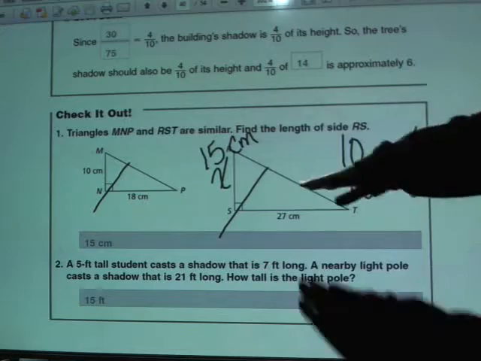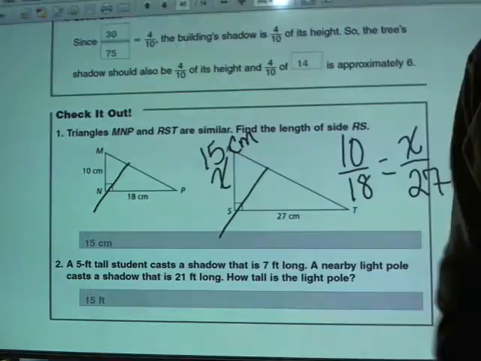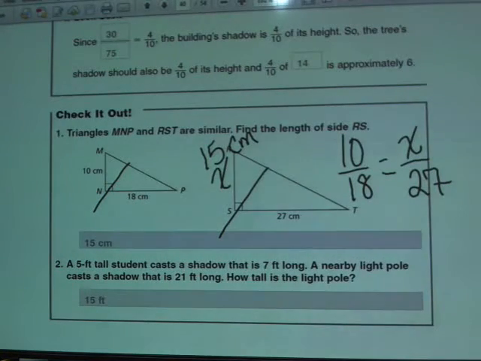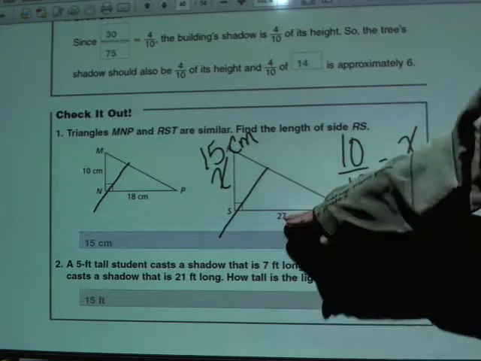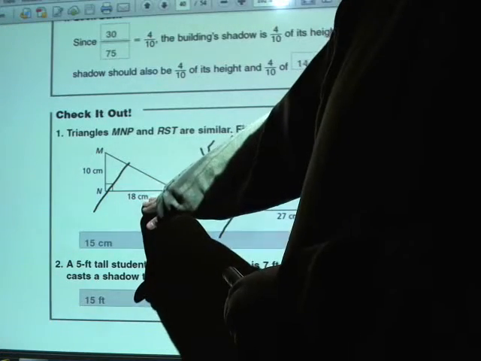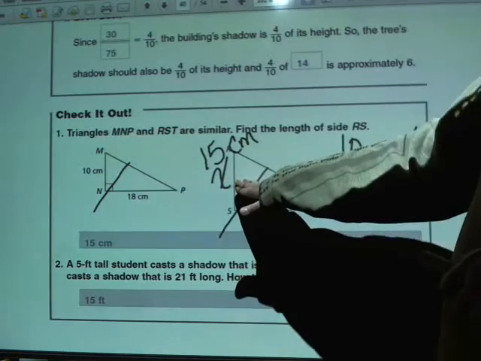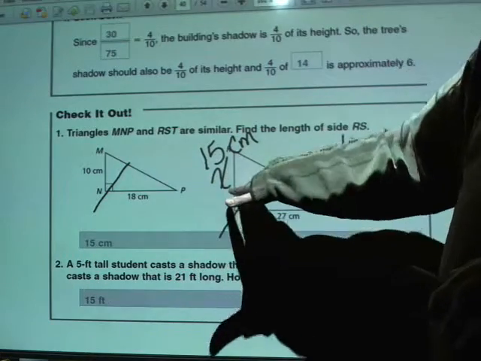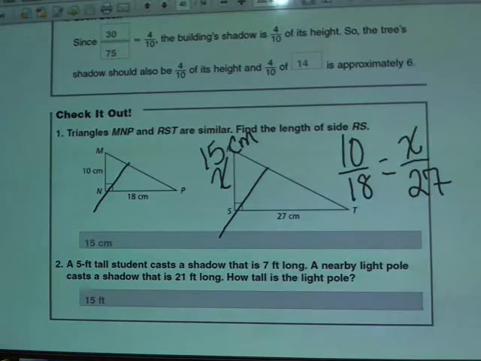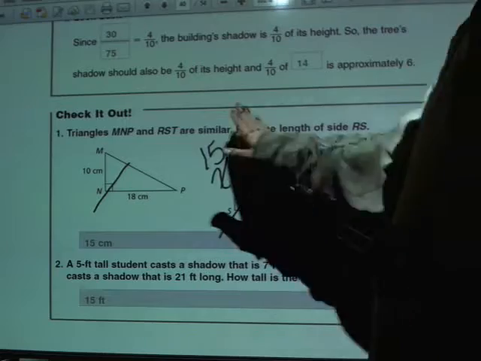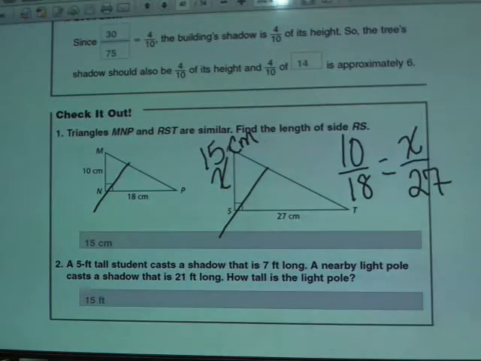Again, we don't do anything with this hypotenuse, this right side here, because they didn't give me anything about it, and they aren't asking me anything about it. The sides we use are the sides that they either gave me information about, in this case the bottoms, or the sides they're asking me something about, in this case this left side over here, which forces me to use this left side number over here. That hypotenuse doesn't help me at all. We know that the relation between the two is the same, that this one is 1.5 times larger than this one, but since I don't have any numbers and they're not asking me anything about it, that's all I can say about it.